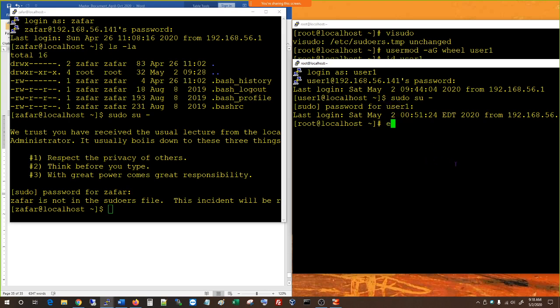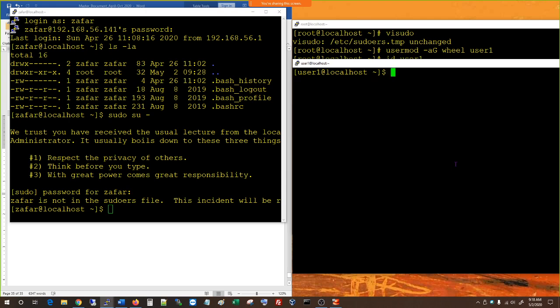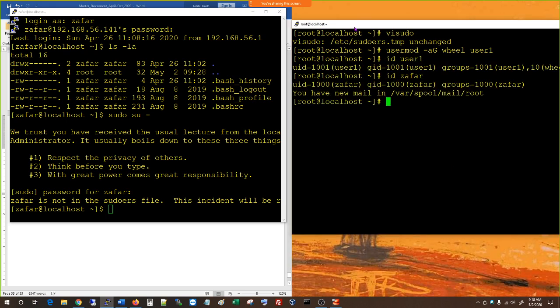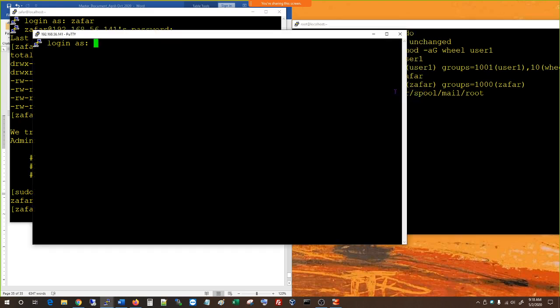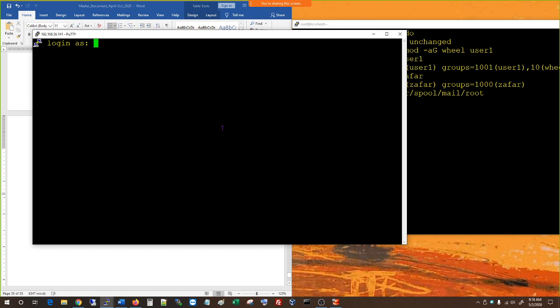Let's go through this again. So I'm going to clear this. It probably won't ask for the password here, but let's log in one more time. I'm logging in as user 1 and I'm providing the user 1 password.